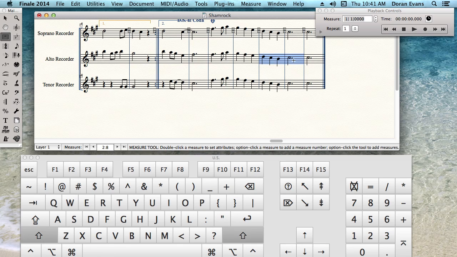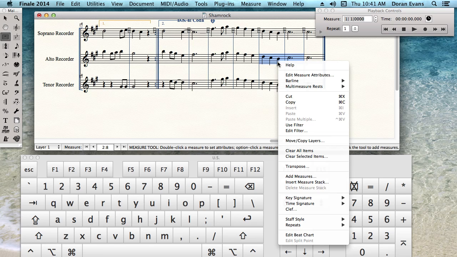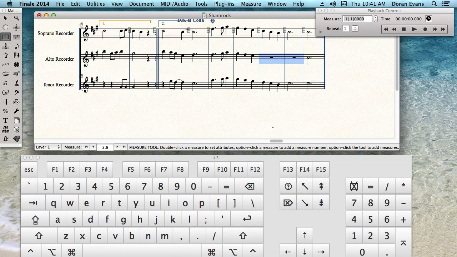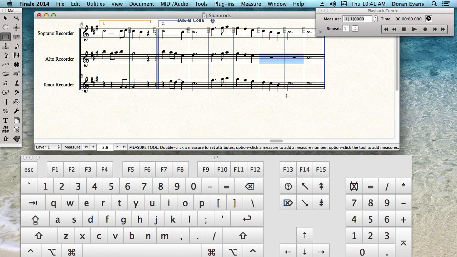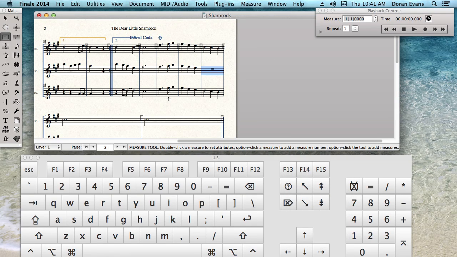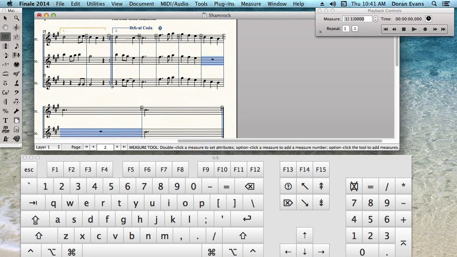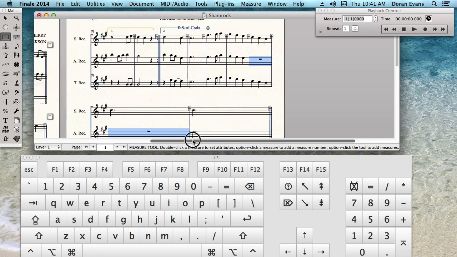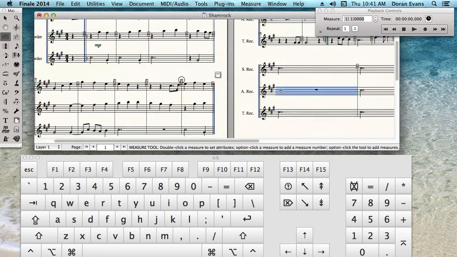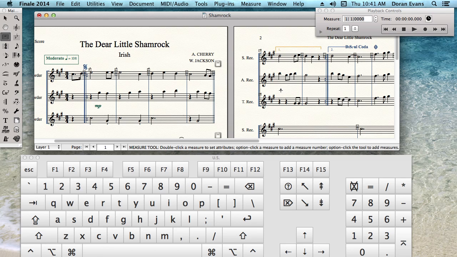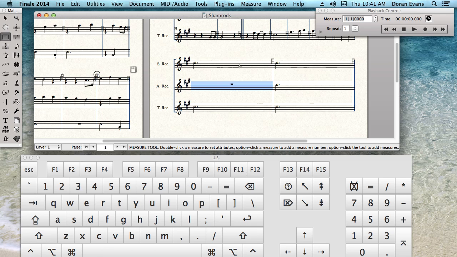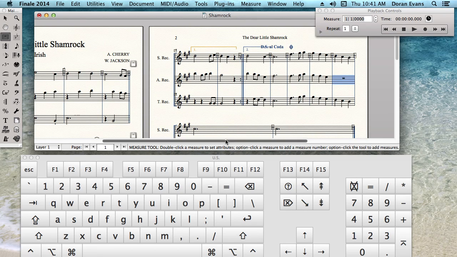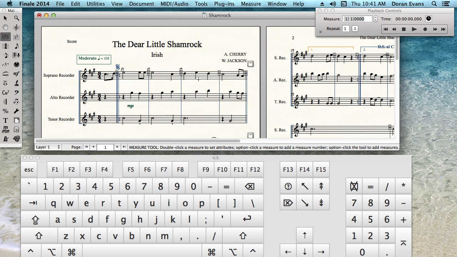Now I'm going to redo the same thing. I'm going to clear the items, clear all items. I'm going to create a multi-measure rest right here. Good, so it doesn't show, doesn't mean that it isn't there. Now in the page view, guess what? It doesn't show, doesn't mean that it isn't there, but in those two measures we have to pretty much demonstrate the other notes that will be played while there is rest. I'm going to show you the use of the multi-measure rest in just a moment.